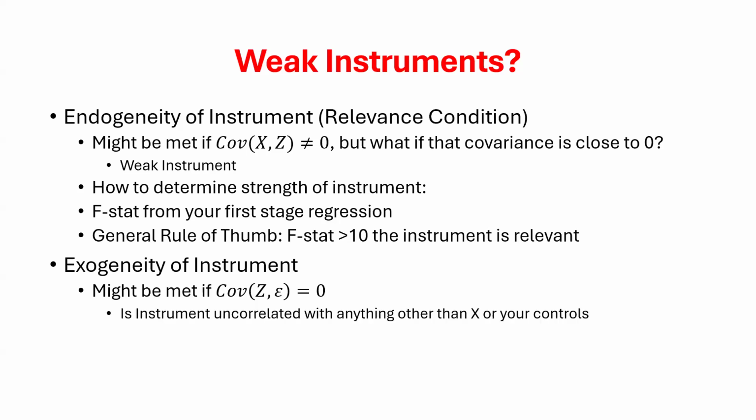Okay. Now, we can check that second condition, which is that our instrument is unrelated to anything in Y, anything in that error term that we haven't controlled for. The problem is we don't have, at least for the sake of this class, a good test. So we have to rely on our intuition. This is where on the exam I'm going to ask you to justify why you believe this is a good instrument. It would have to be something about why you don't think it's going to be correlated with that error term.